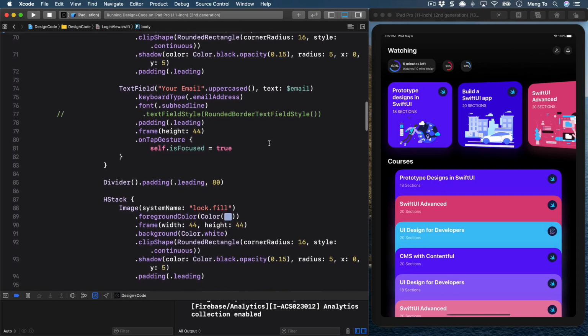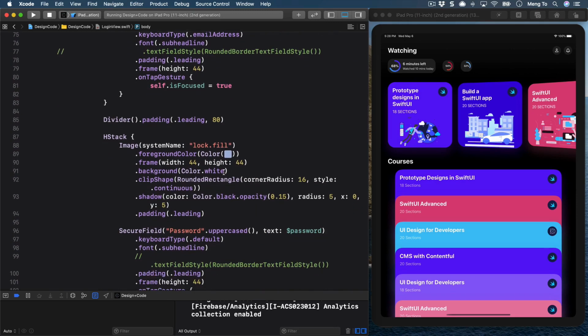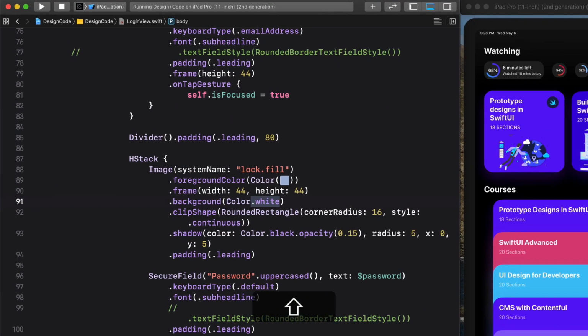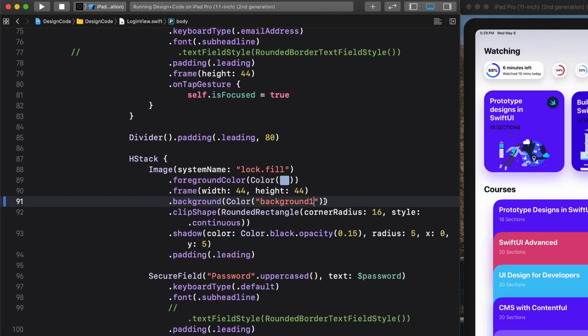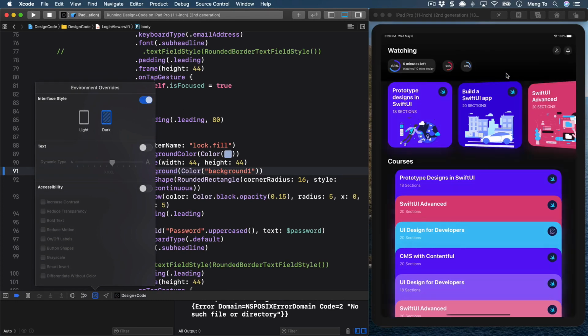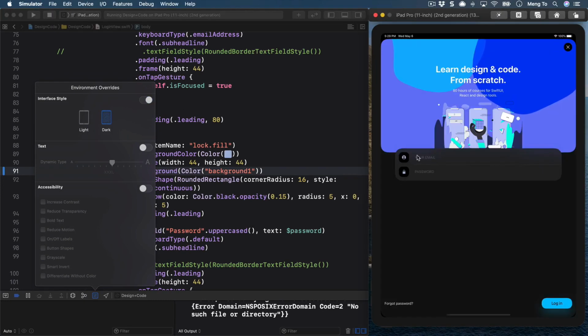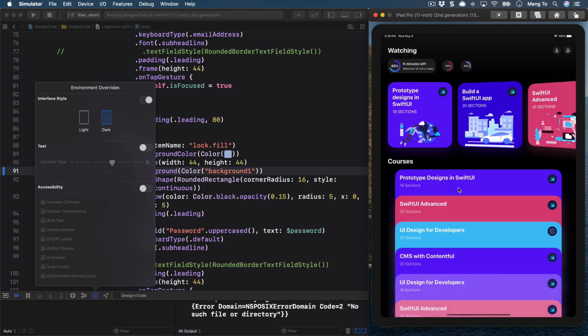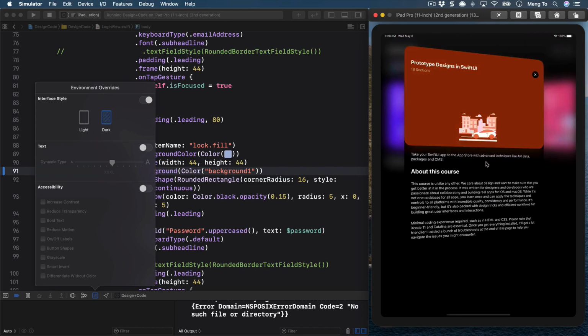Let's apply the same for the second icon background. Instead of Color.white, parentheses, quotes, Background1. If you run your app again and set to dark mode, you're going to see that our changes are great for the login screen, and then we can check the card and it's perfect.